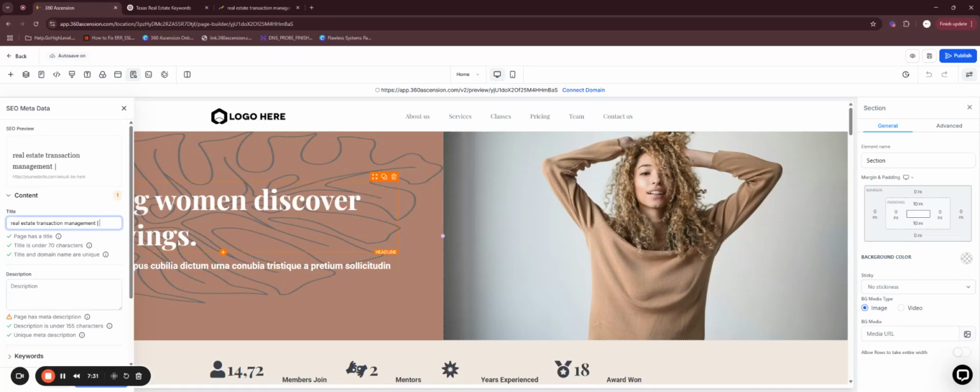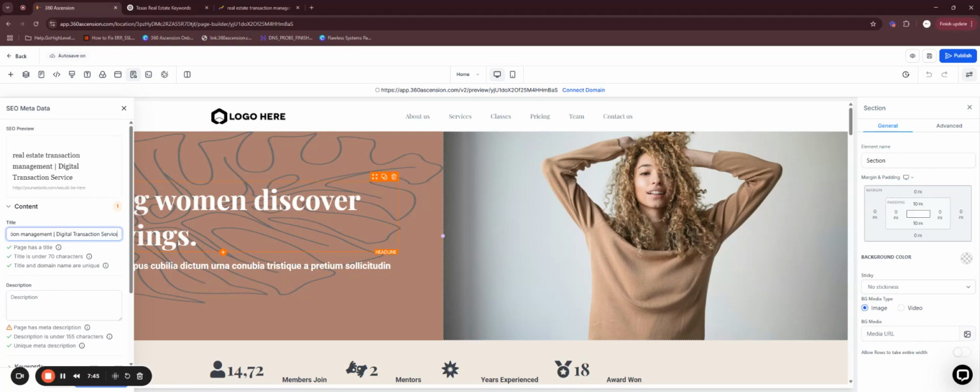So let's try, all right, so that's how that would look. And it's also giving you an example of how it's going to show on the page as well. So let's clean this up a little bit. All right, so this is how it's going to show when your website shows in the search engine, in this area right here where it says SEO preview. This is how it will look.